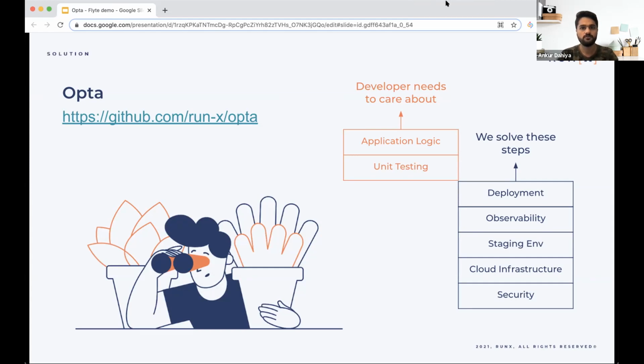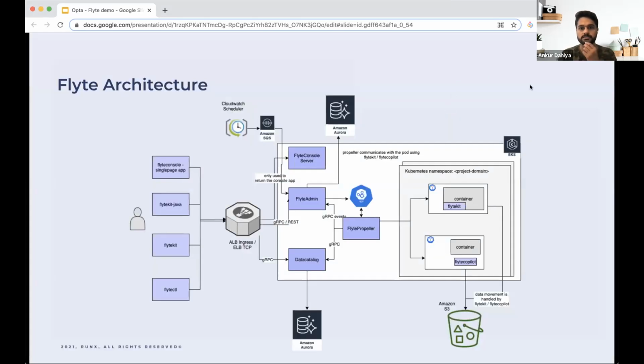Cool. Before I move forward, I just want to show you guys the Flyte architecture that we would like to create today. This diagram I've taken from the Flyte docs. As you can see, it's basically running a Kubernetes cluster with a bunch of Flyte pods there.